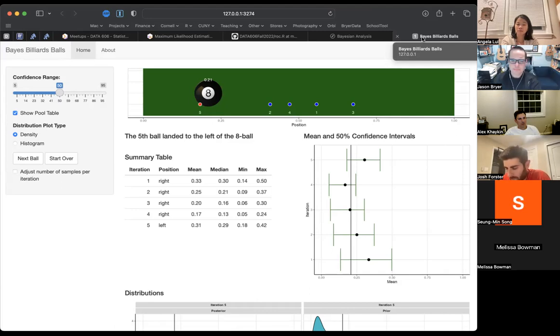My question is, doesn't this kind of reflect a frequentist approach? I guess another way of asking is, would those confidence intervals, or the overlap of those confidence intervals, converge if you just ran the simulation enough? Yeah, you're going to get smaller and smaller confidence ranges, for sure. I can see where you can see that.